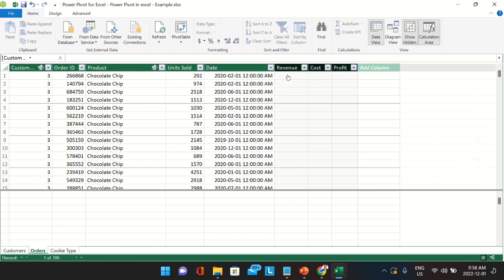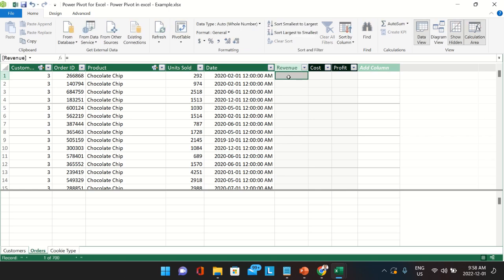We know that we have one built-in function which is known as related. By using the related function, we can get data, the same columns, from another table, and multiply with the unit sold, then revenue per unit will be available here. So how to do this one? Just simply click here and put an equal to sign. When we put the equal to sign, this will appear here in this dashboard. So is equal to sign, then we have related.